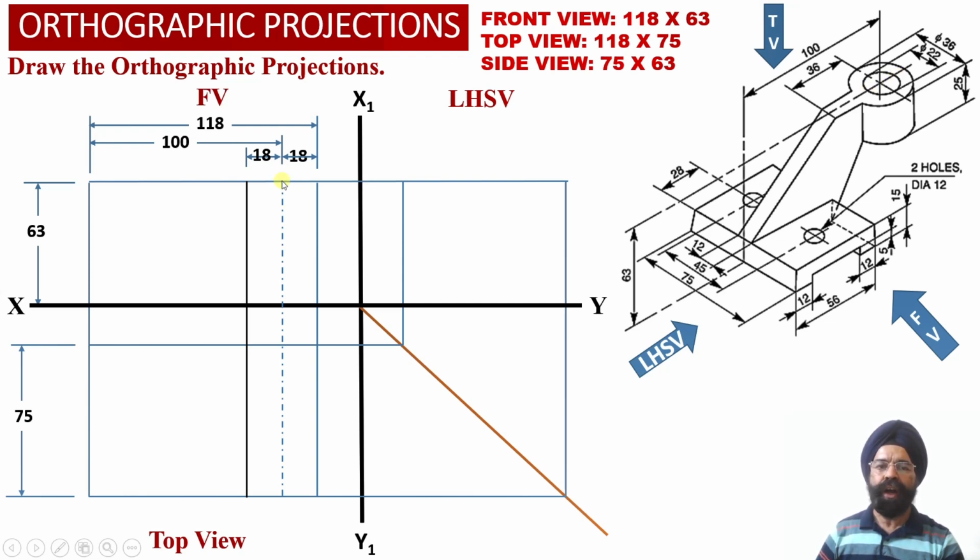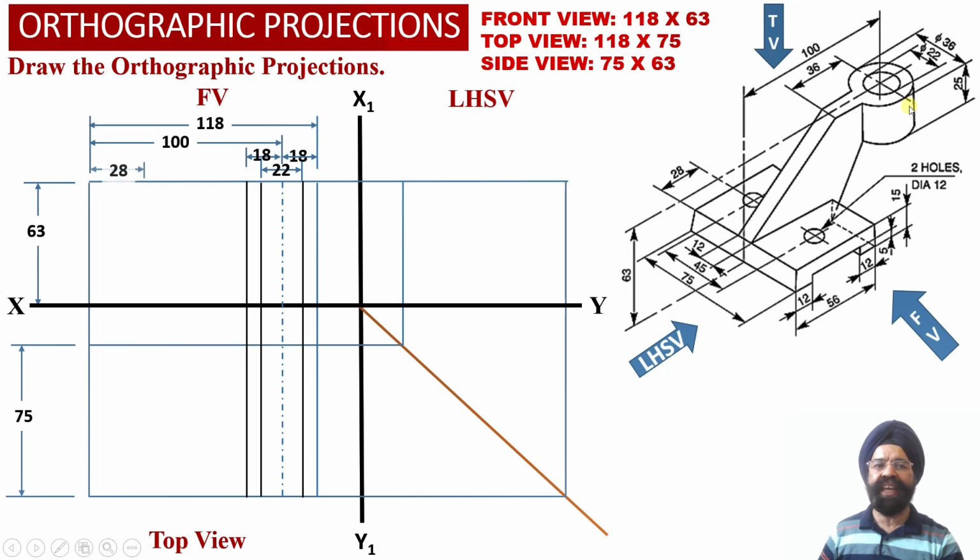So we have to draw an offset of 11 millimeter onto the left hand side of the center line and 11 millimeter towards the right hand side of this center vertical projector line, so that the distance between these two black vertical projector lines which we have obtained in the front view projections should be equal to 22 millimeter, which is the diameter of the inner hole of this hollow cylindrical component. And these two black vertical projector lines, we have appropriately transferred into the top view projections as well.